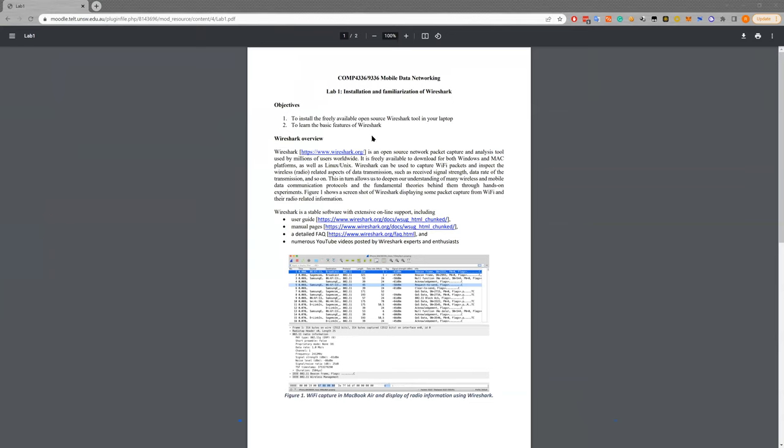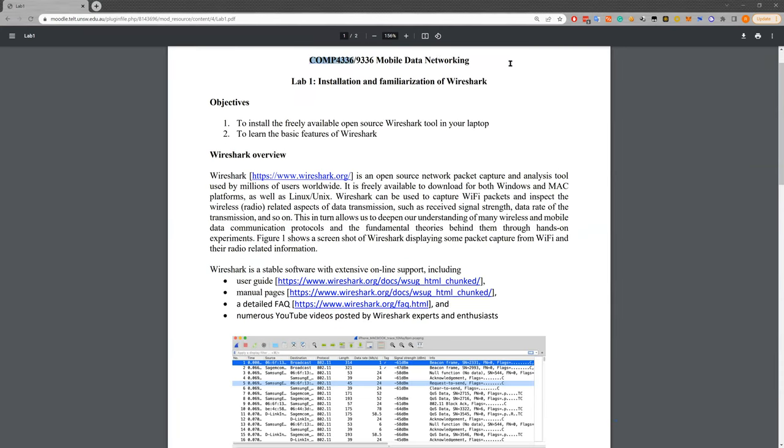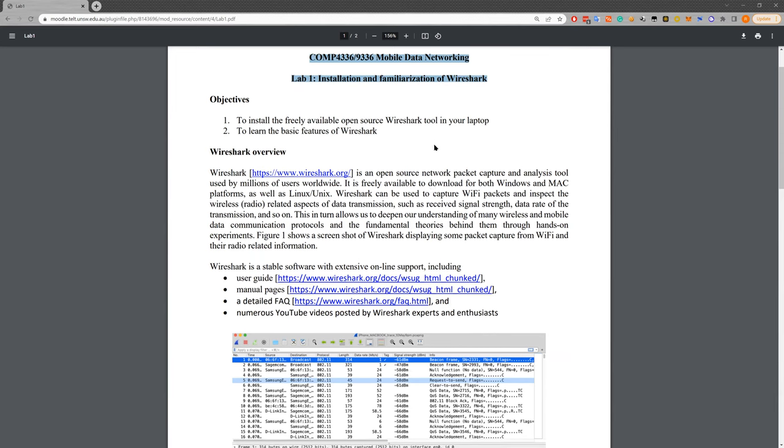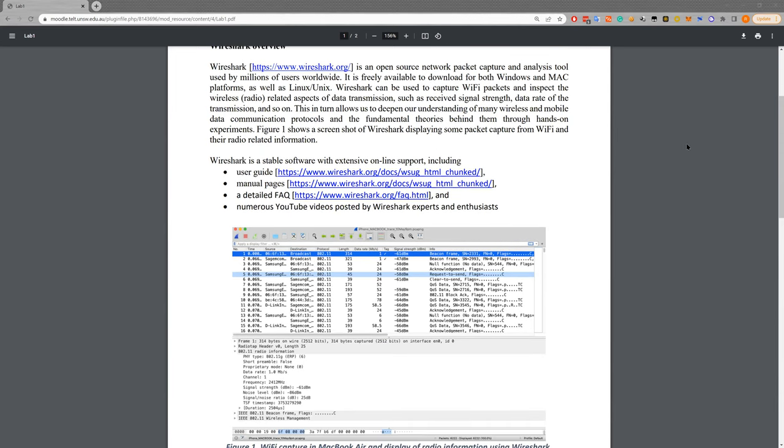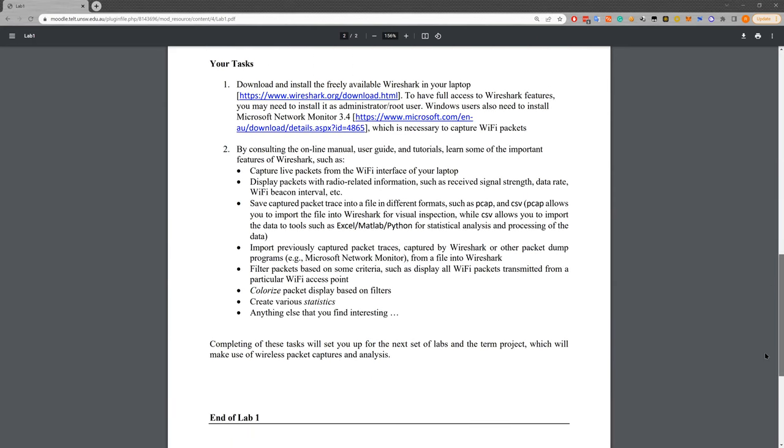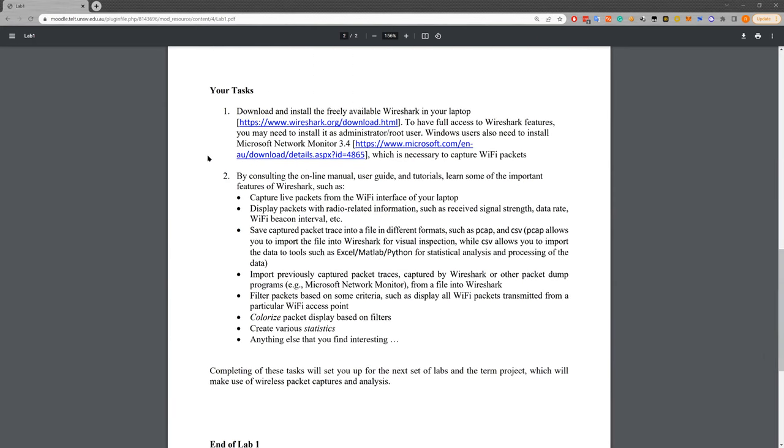Of course, we will talk more about the lab stuff. We still have 1 hour and 40 minutes, so we can go through all the contents here. But I would say lab one is quite easy. It's basically just installation. I will do a demonstration of the installation, and then we will have some question and answer after that. I need to make sure all of you can capture the packets that we need.